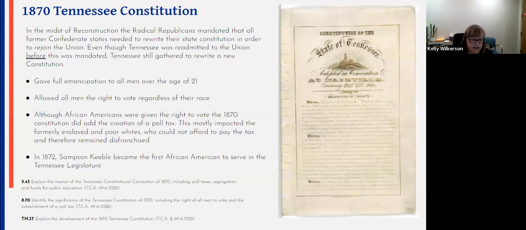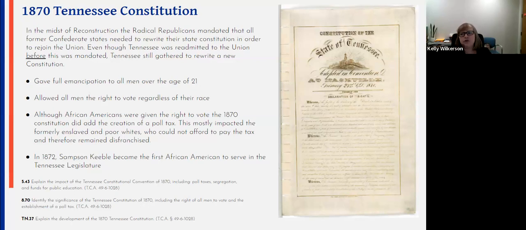There is a convention pulled together of about 500, mostly Unionists, who come to town to amend the Constitution to abolish slavery and then to reject the Secession Act that Tennessee passed to remove us from the Union in order to participate in the Civil War. So Tennessee starts this process very quickly, and they are readmitted to the Union. I believe it is January or July. It's a J state, y'all. They are readmitted by June of 1866, I think it is. Somebody can correct me if I'm wrong on that. But so they are readmitted.